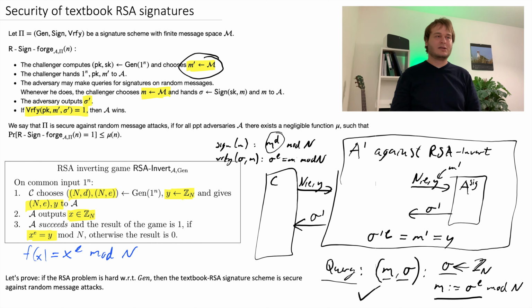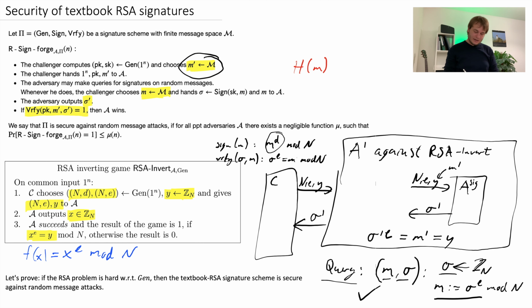Now let's take a second and think about what this has to do with the RSA full domain hash proof. Essentially the same idea applied there too. So let's start with the signature queries. The idea there is that whenever I program the random oracle, I do it in a way to make sure that I have a signature for it. I just set h of m to be sigma raised to the power of e for random sigma. And then this makes sigma a valid signature on m, at least in this hashed in sign, right?